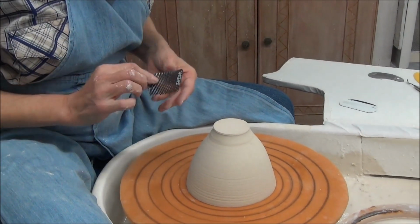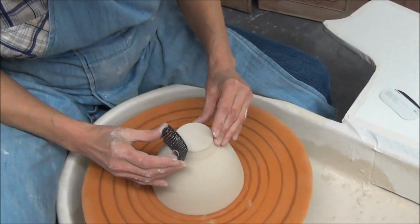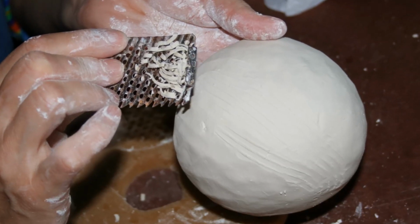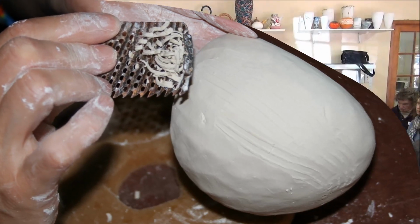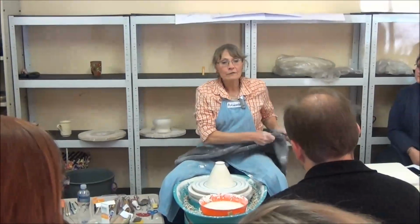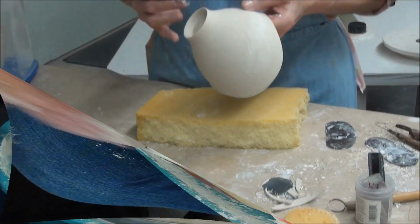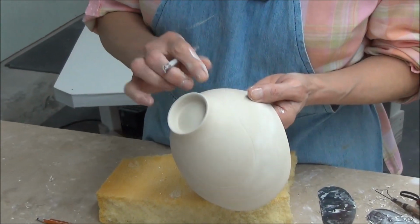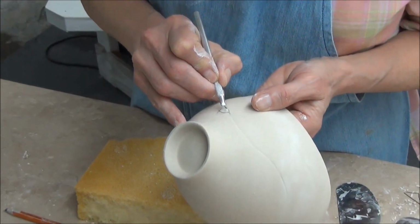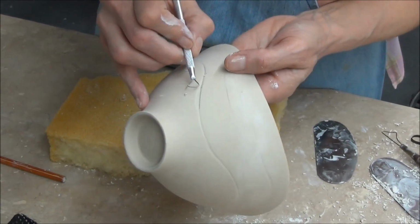Oh, and here's my happy tool again, my little surform blade. Who would have thought that I'm going to use that in wheel throwing? Because your clay is already drier, but it's soft enough to reinfuse water, although there's a certain point where it's going to be too dry. So I'm going to carve into it, and then I'm going to re-wet it again because I want it to be easy working when I do the piercing. Now I'm just following those lines.